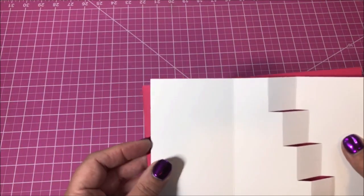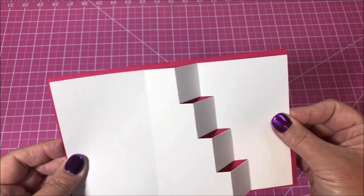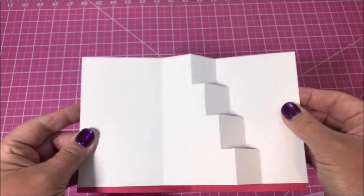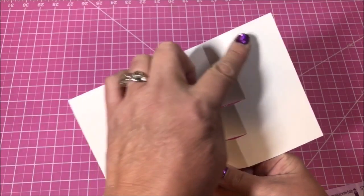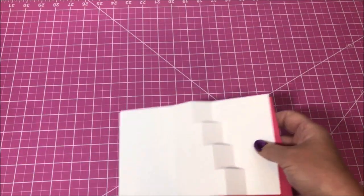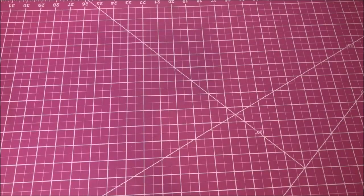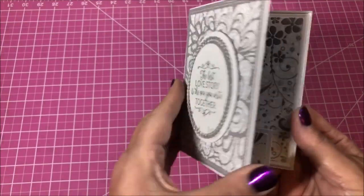When adhering to your card, first you'll do the left side. When you get to the right, you'll push that in so that you have a nice border around the entire lip pop-out feature. You'll only use adhesive on this section and on this section so that the stairs can pop out. Once the layers are added, then you could decorate. And here's some samples with our Stair Step Pop-Out with Layers die.